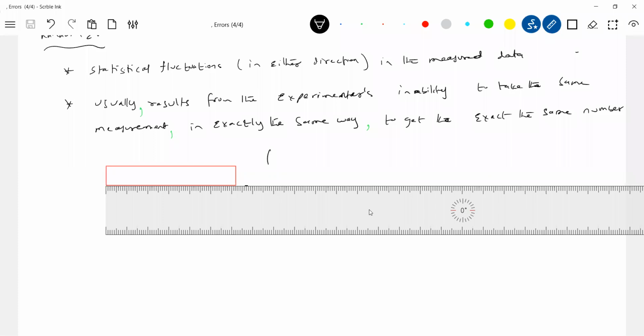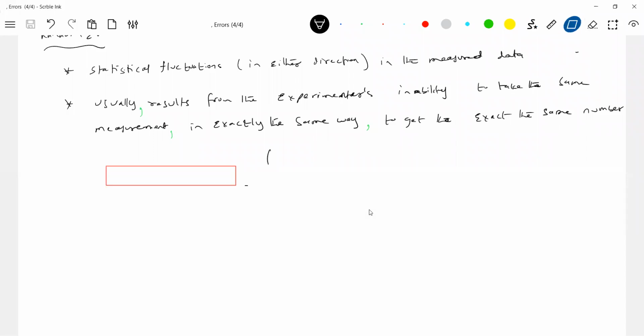You may not notice this if the scale is not finely graduated. 1 centimeter, you divide that into 20 divisions. So you fine tune that, you make it very small, and when you start measuring, different times you'll get different answers. For example, a screw gauge or vernier caliper. When you repeat the same thing 4-5 times, you get different readings. Why is this? Due to random error, and we don't know the reason. We don't know the exact cause for that.